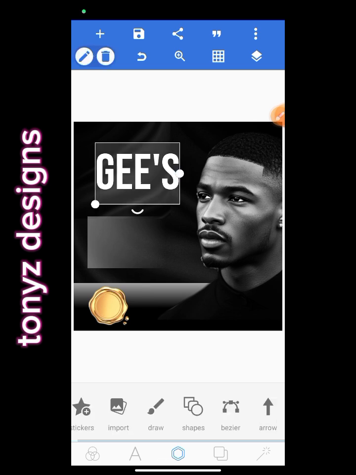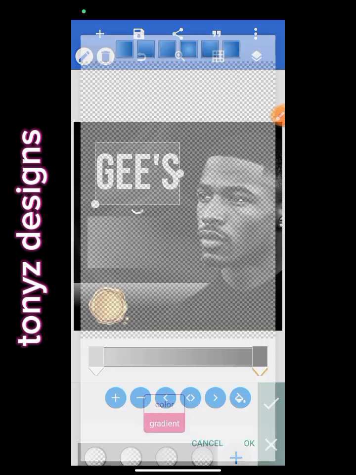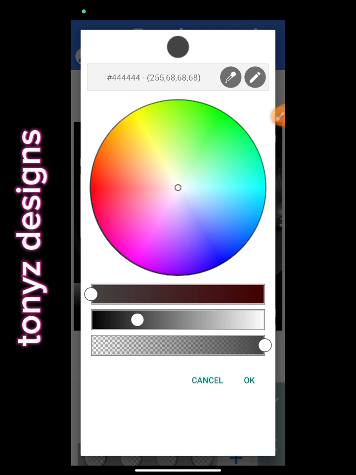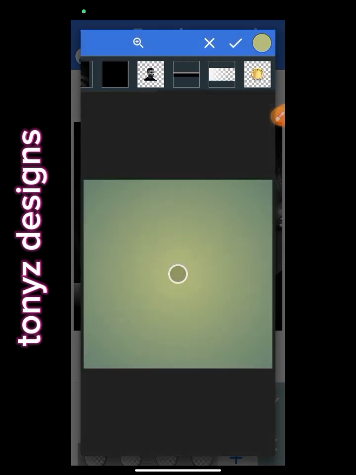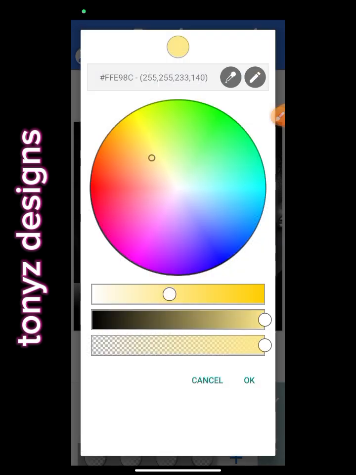Then I'll select the text again to assign a color to it. So I'll go over to color and gradient. For this first one, we'll click on color and click on this eye picker, and select this ribbon to pick the first part of the color, which is this.